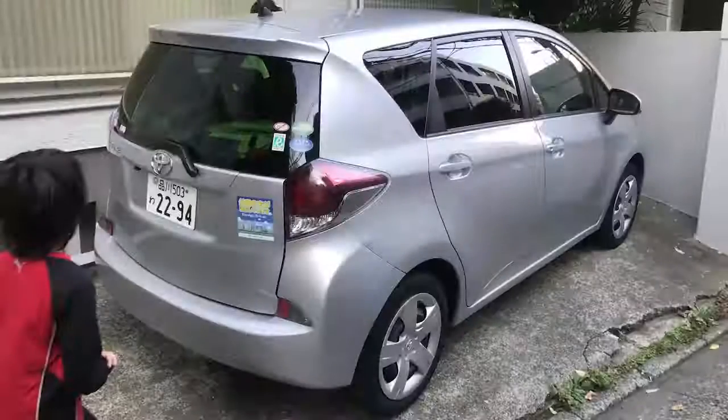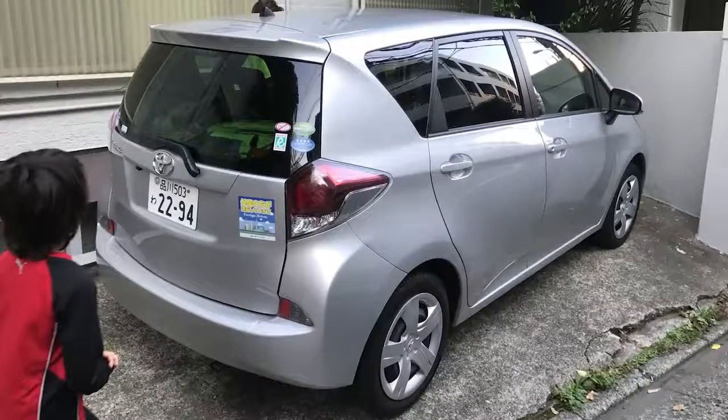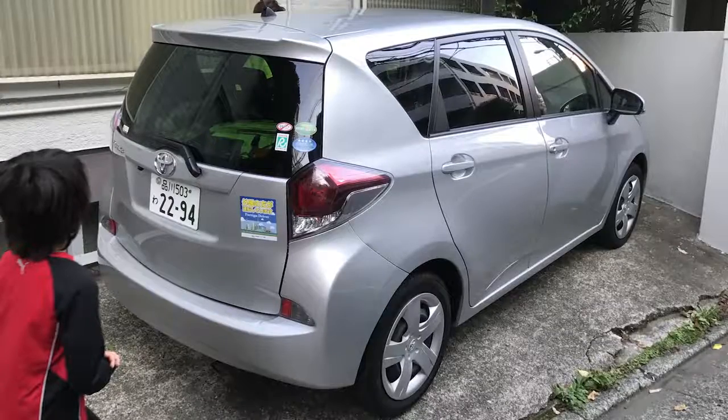I'm like, should I get out of it? Is it good? I looked at the picture. It kind of looks like a Toyota Yaris, but it's kind of a larger Yaris. And actually it was fine. There's plenty of room in it. It's kind of like halfway between a little minivan or something like that. And it was fine.